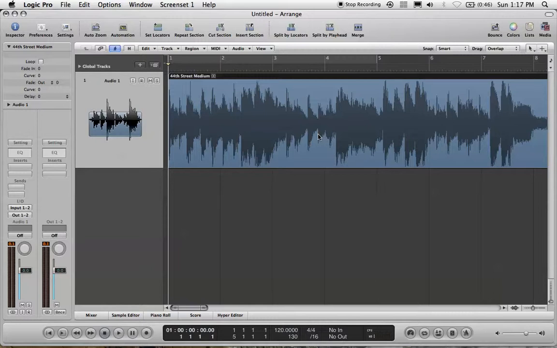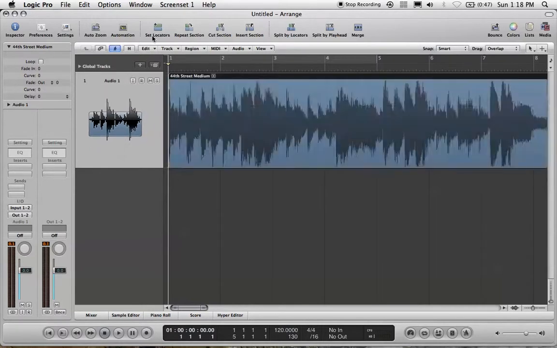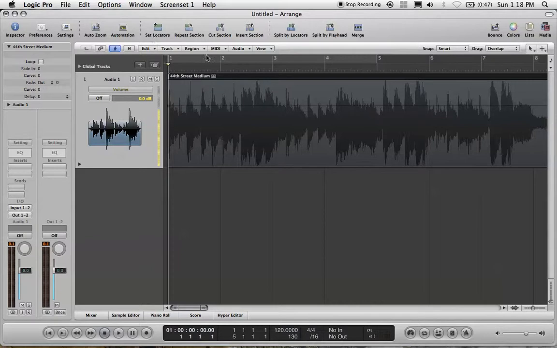What I'm going to do is show you how to use automation, or a brief introduction to it at least. To get automation up, there is a button at the top of your screen, or like I do, you can just press the A key on your keyboard. It brings automation up, which dims your icon, and you get this line here, and this is your automation.